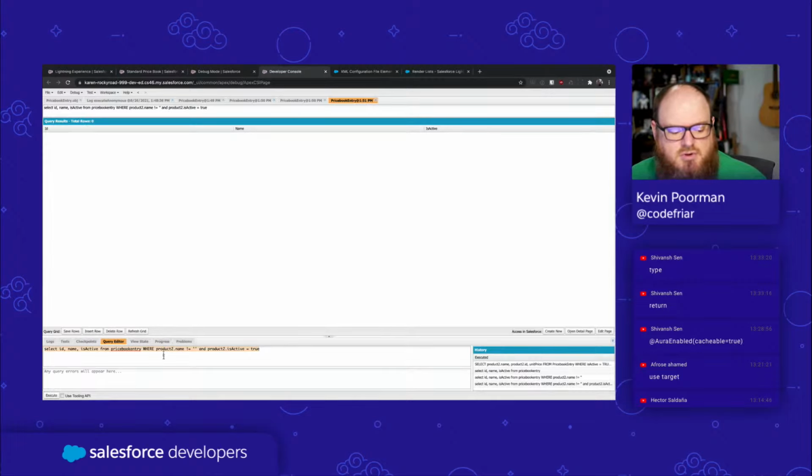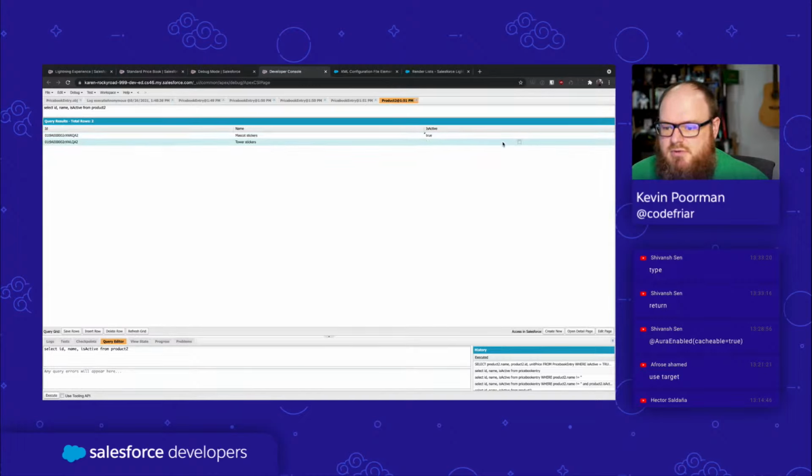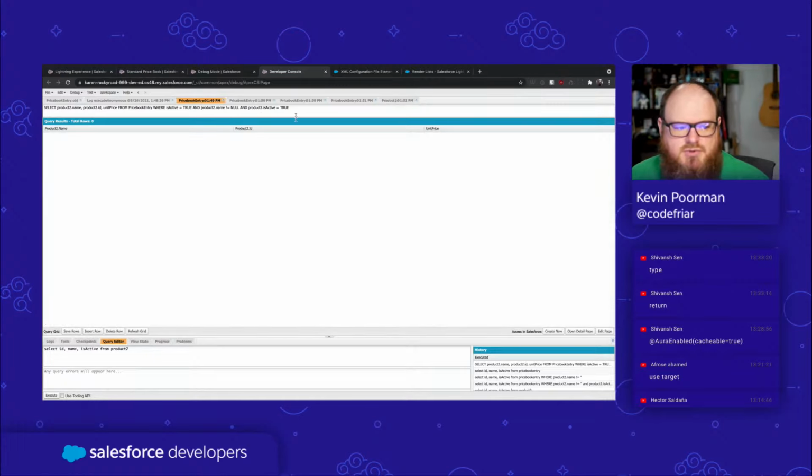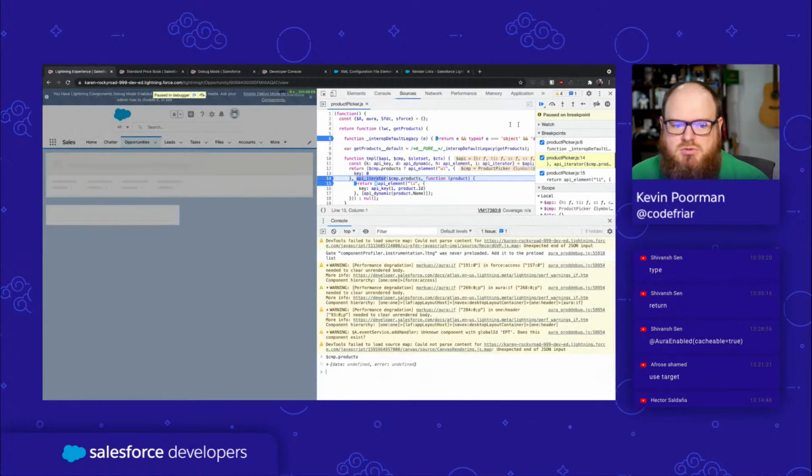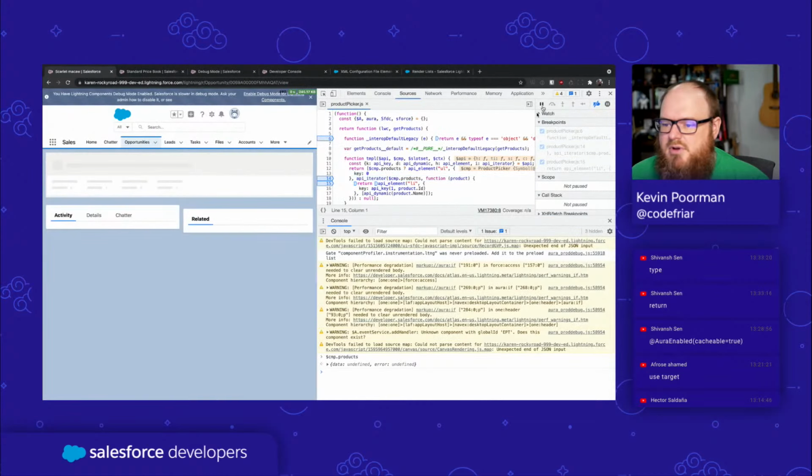Select name from product2. Select name, is active. False. True. Save rows. All right, now let's go back to our big query here. Where was it? Is this one? Let's refresh the grid. All right, now we're seeing some things. All right, so let's try this back once more with emphasis. Boom.